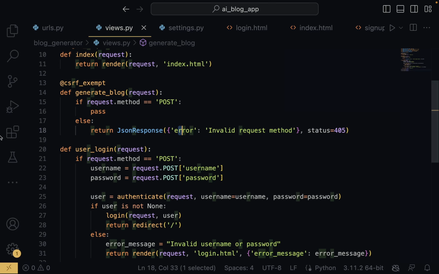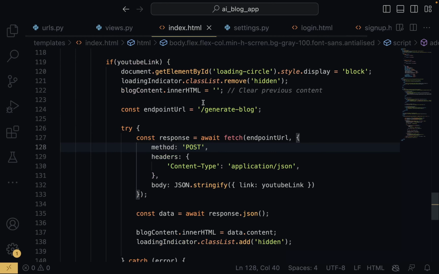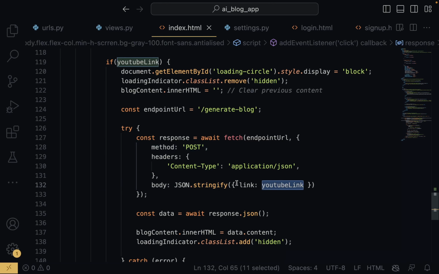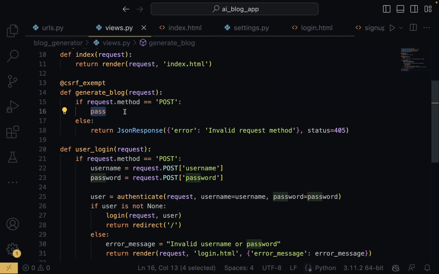So this should work successfully. For now we're just going to save this. This is all we need for setting up this JavaScript stuff and making sure that everything sends successfully to this page. What I'm going to do is get that detail. The first thing is to try to extract that YouTube link from this index.html, because we sent in a JSON value. So I'm going to try to extract it from that JSON value.